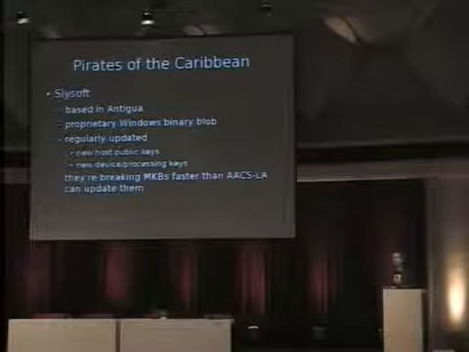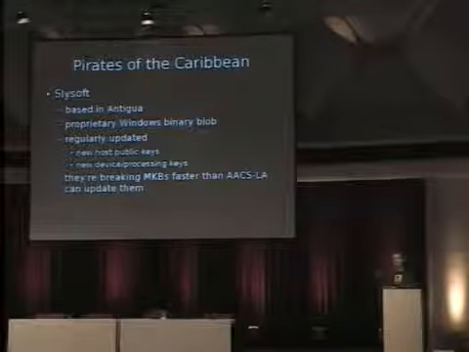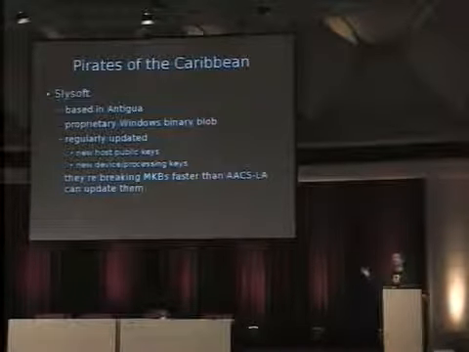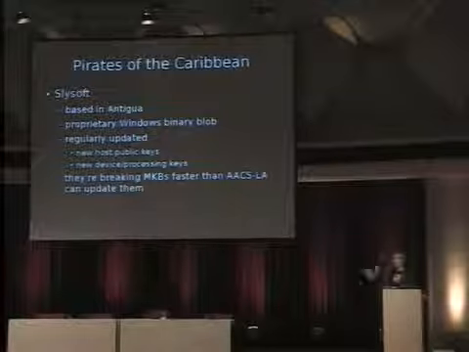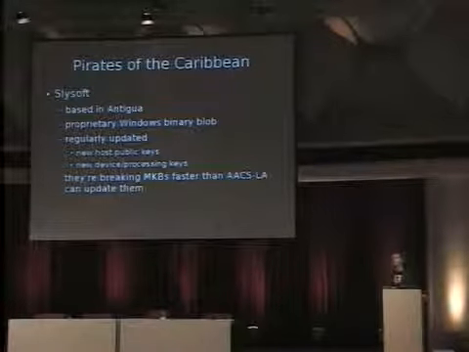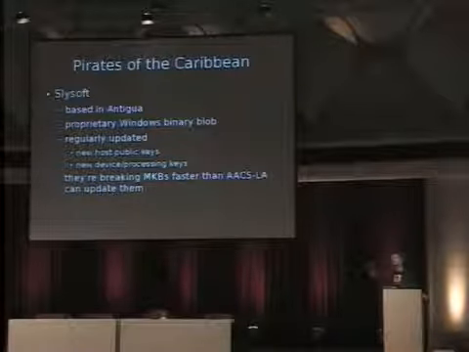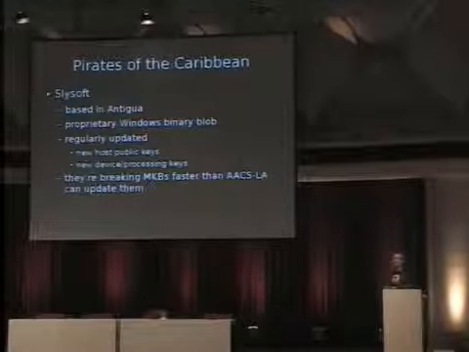So the way that they defeat the new media key blocks is every time AACS releases a new batch of DVDs that revoke the old keys that Sliceoft were using, shortly afterwards there's a new blob that has a new set of device keys or a new set of processing keys, whichever step they've chosen to break the system at. They've just updated it with a new leaked key. And these guys obviously have some smart people in a lab, and they're paying them good salaries to keep breaking these keys.